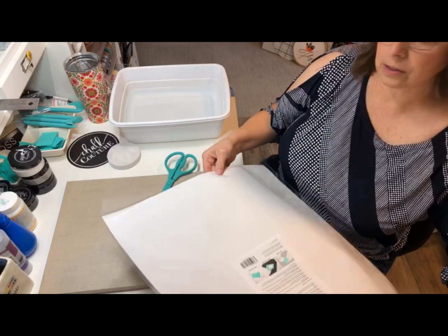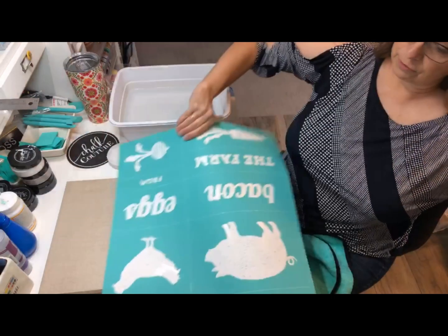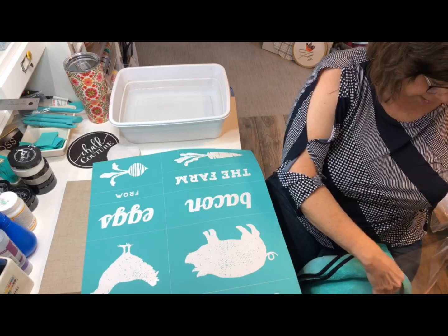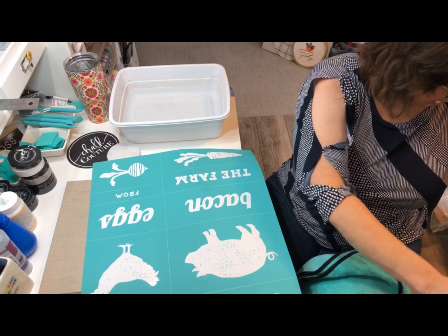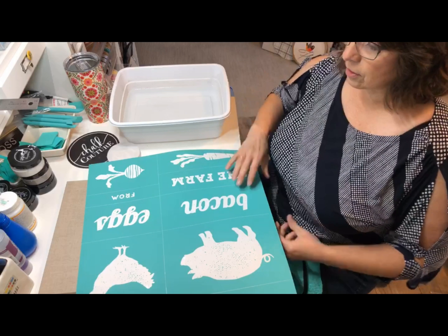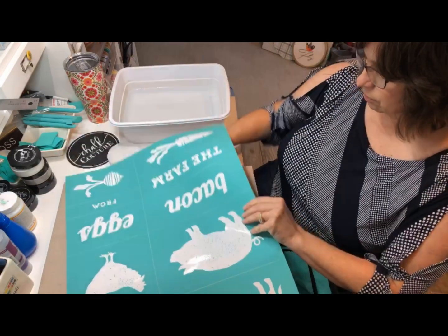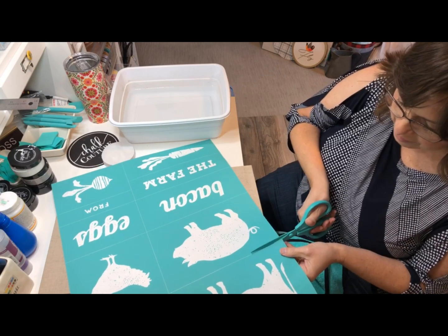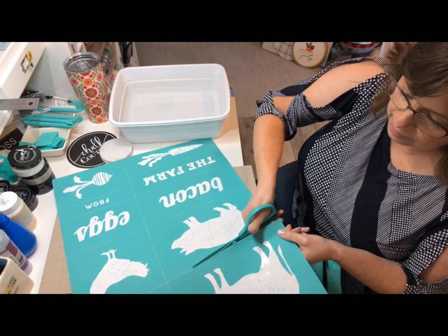So let's take a look. It's 4-H time, fair time. Before you know it, it'll be state fair. I'm born and raised in Iowa, so the county fairs and state fairs are a big deal for us rural people. So we just want to trim these down. They have lines where to cut.